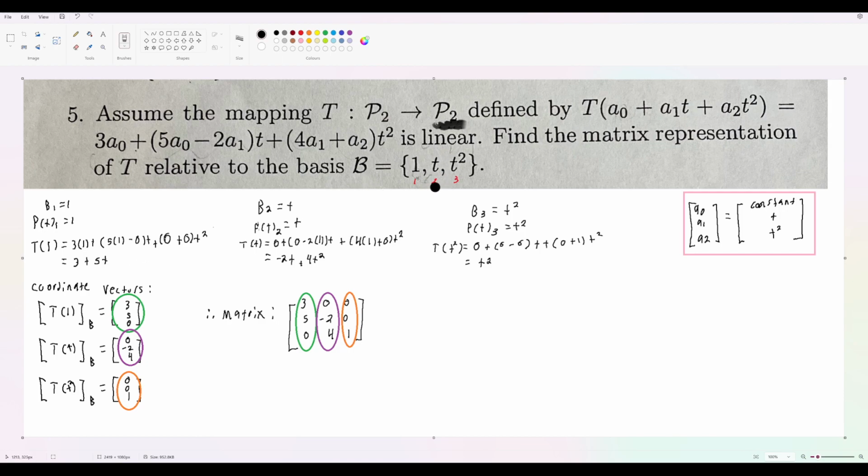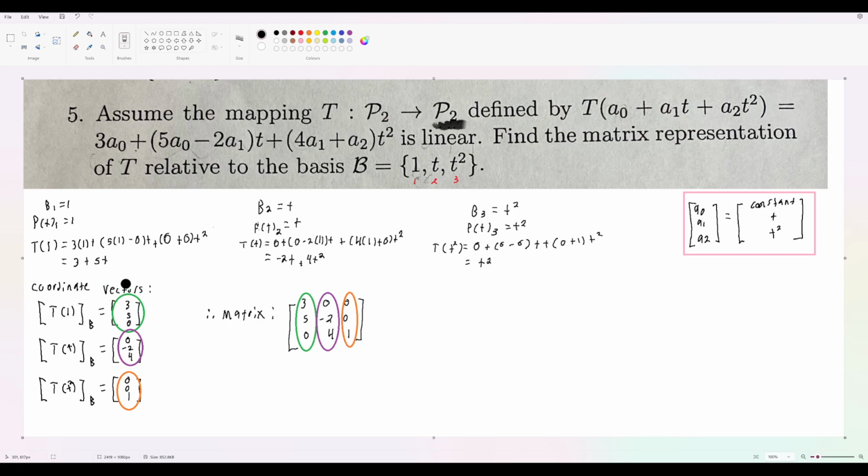Now we're looking at the second polynomial over here, which is t. So this is going to be our A1. The coefficient over here is 1, so we're just going to plug in 1 for all of our A1s. That's 0, that's 0. This is going to be 1, this is going to be 1, and this is 0. So we get negative 2t plus 4t squared. Finally, t squared is our final polynomial. So let's plug it in here, and we get 0, 0, 0, 0, and just 1. So it's just t squared.